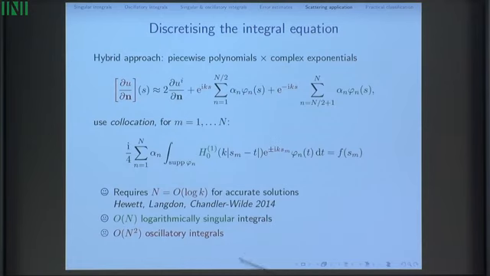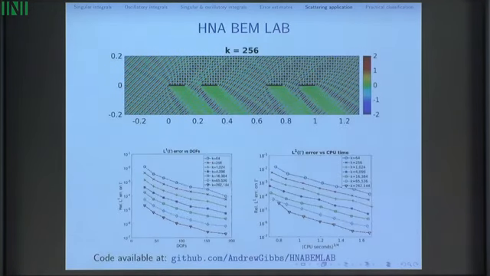Sad face because when we're using this kind of hybridized approach, the trade-off is that you end up with order n squared oscillatory integrals, whereas in a standard boundary element method, you would choose your mesh width to be smaller than the wavelength of your problem, which means you don't get any oscillatory integrals, but your n is much larger. So it's a trade-off. If you're going to take this approach and you want a fast method, you need something which can solve logarithmically singular and oscillatory integrals. But we have that, as we've seen throughout the talk.